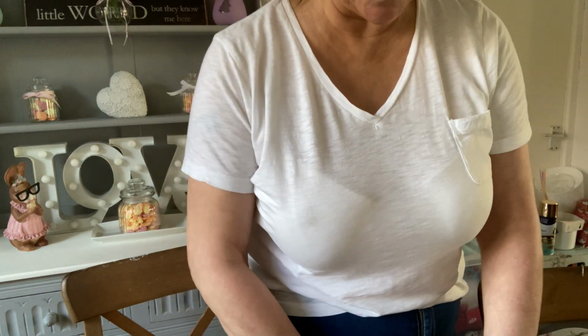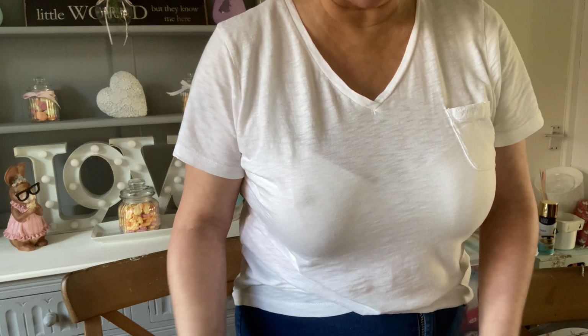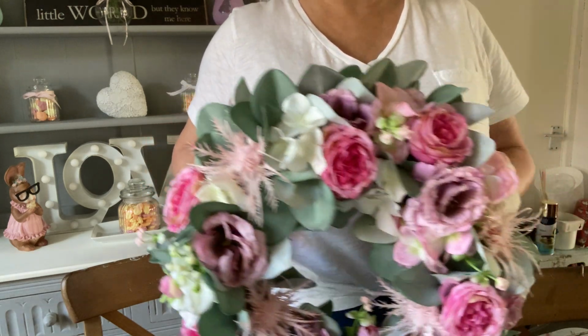To me, that looks bunched up there on camera, but in actual fact, it's perfectly balanced. Beautiful. I overlook stuff, don't I?